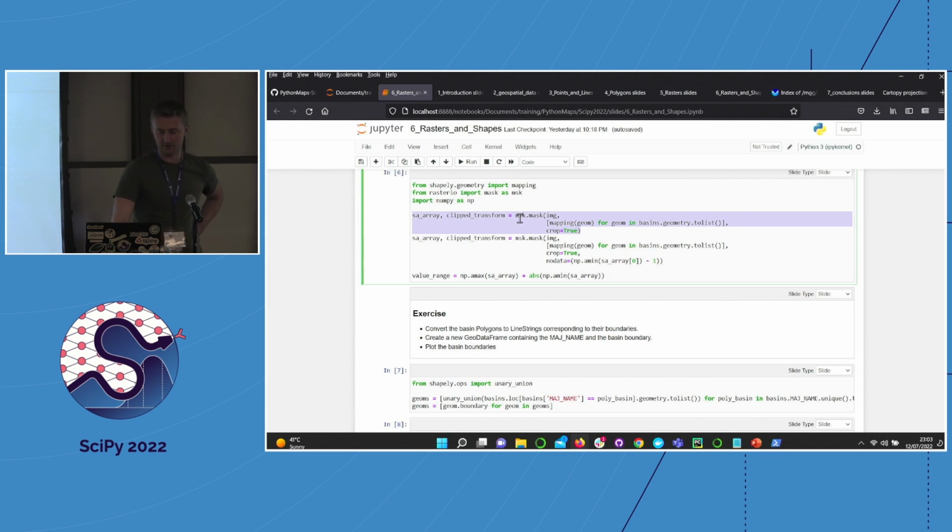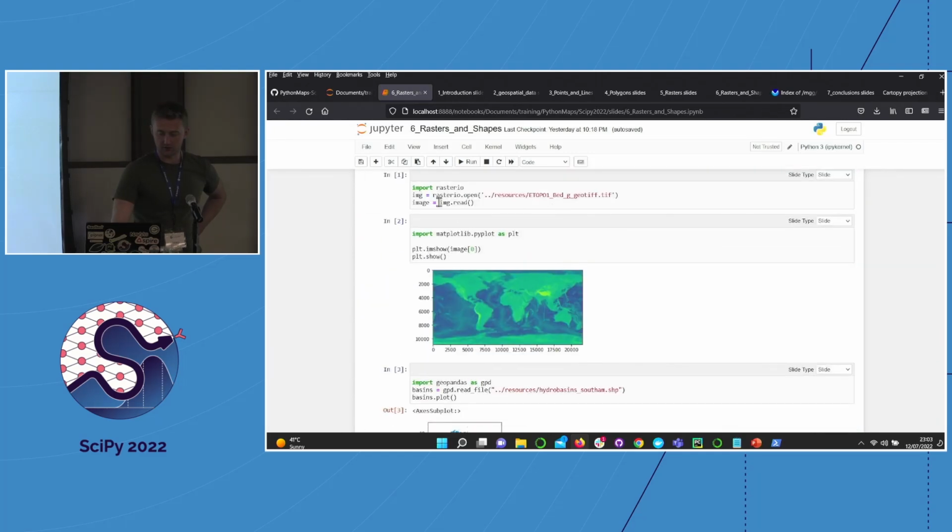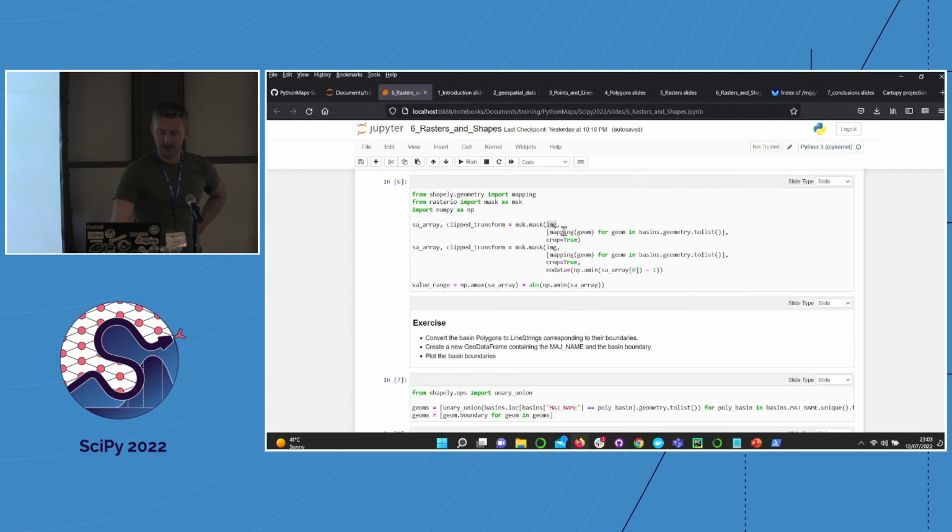So mask.mask: you provide it with the image, which is what we called our open GeoTIFF object earlier. And then you have to provide it with a list of geometries to use in the clipping.